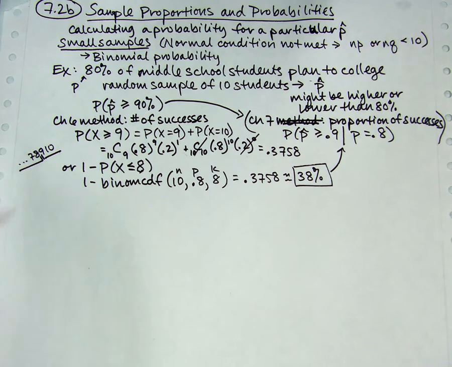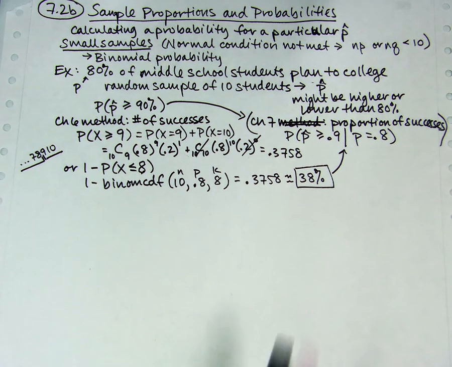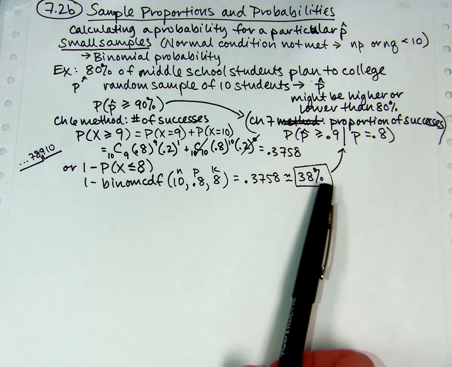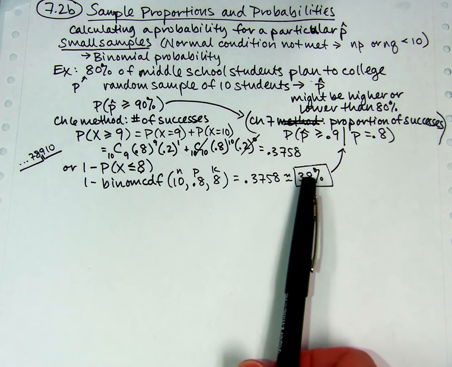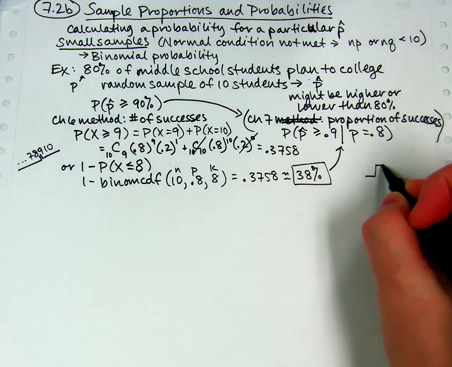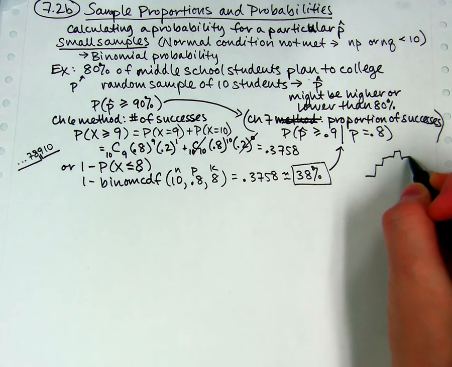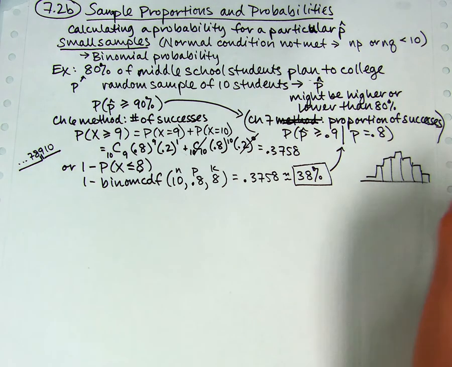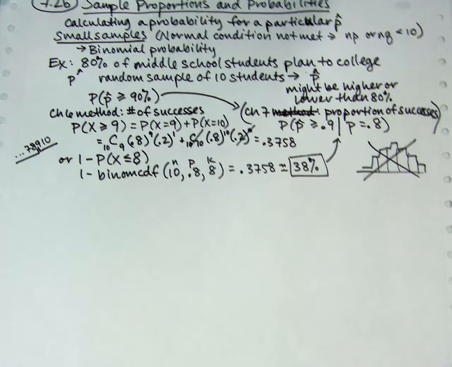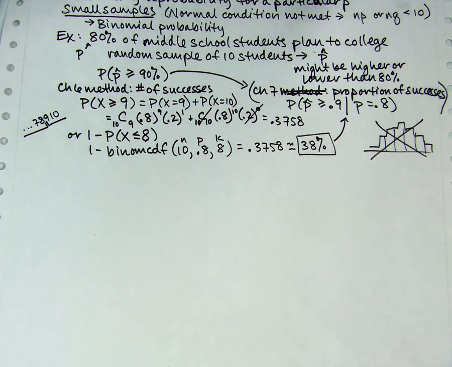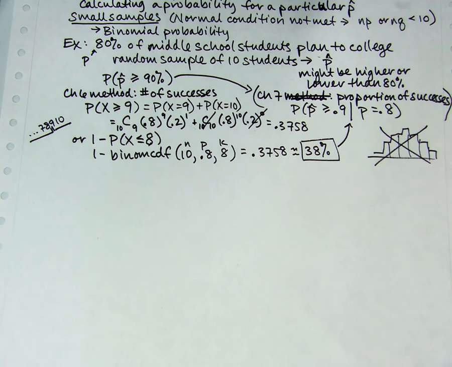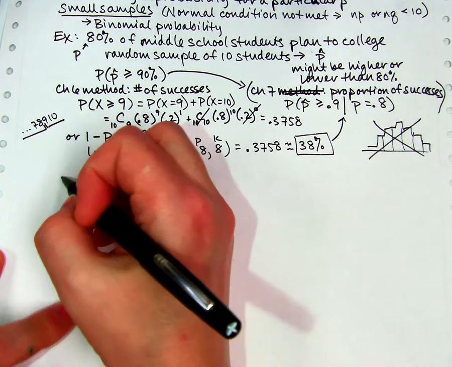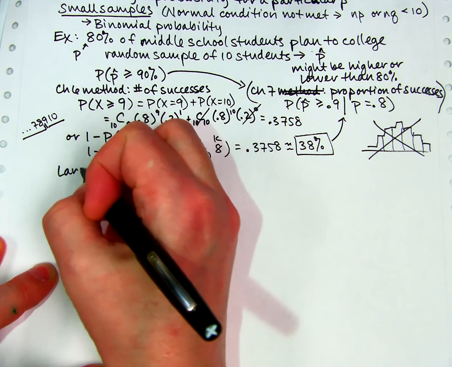And I can't use the normal approximation, or if I did, I would get a very different answer than this because this is such a small sample. I mean, we could make a histogram out of it and it would be kind of a jaggedy histogram. I'm not going to draw it perfectly. And it's not close enough to normal to use the normal curve. So we're just not going to do the normal approximation on that. Okay, so that's what you have to do for small samples. You have to think back to chapter 6. If you have large samples, let's do that next.